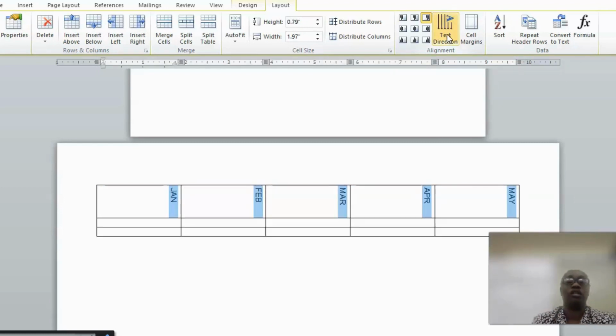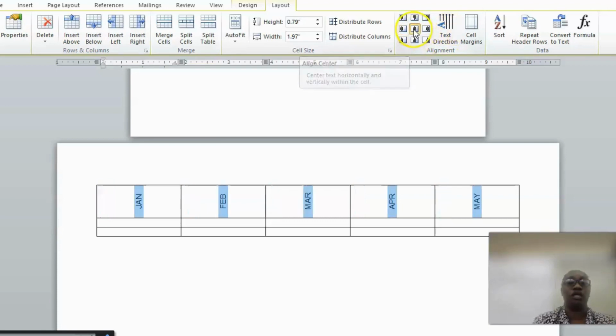So now the arrows are pointing downwards, so my words will appear from top to bottom. So here I have it, that my words appear from bottom to top in terms of readability. So I have just showed you how to change the text direction of text within a table. I'm going to go further by doing one other thing. I just want to center the text in the table. So here under alignment, I click on the center alignment text option here.